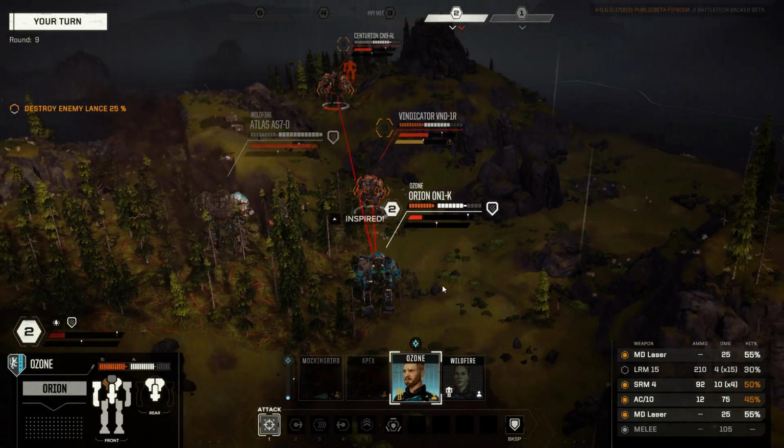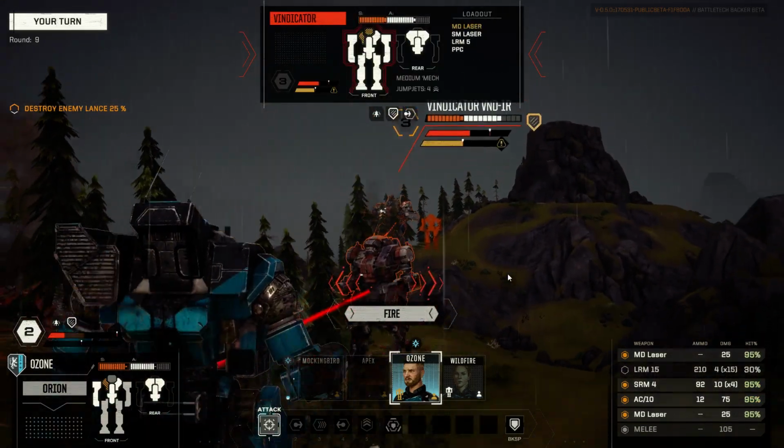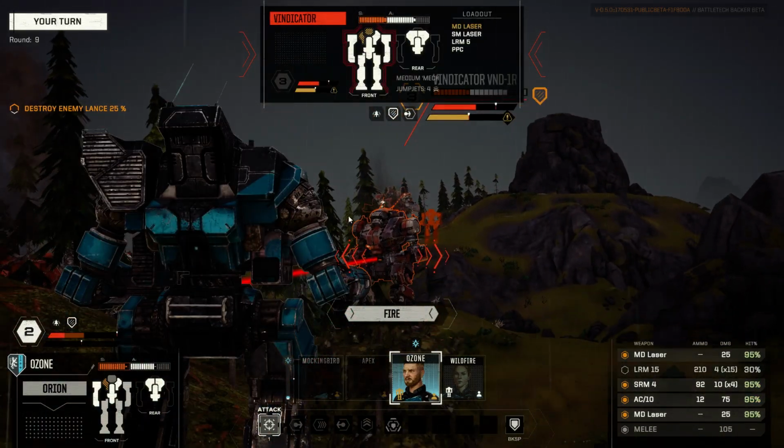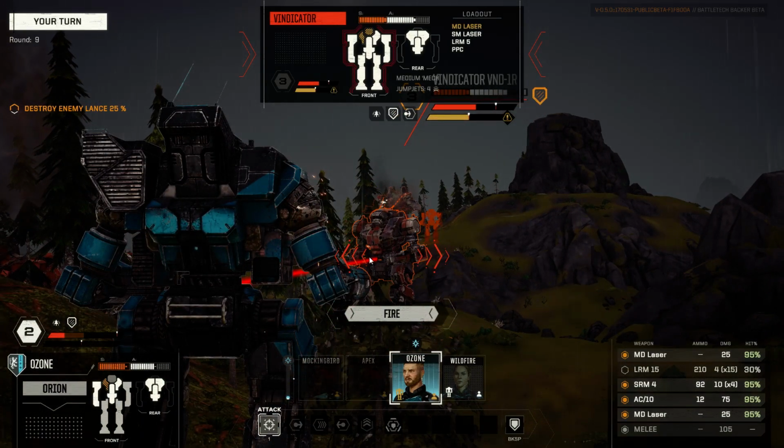Show 'em what you got. Hopefully that will help us a fair bit. I don't know if it'll do enough. Actually, it does a hell of a lot. So, okay. 95% chance to hit regardless. We're going to go for this fella. This Vindicator's more hurt. He's a little squishier. He's got the PPC, which is scary. So yeah, we'll fire everything that's not the LRM over here.